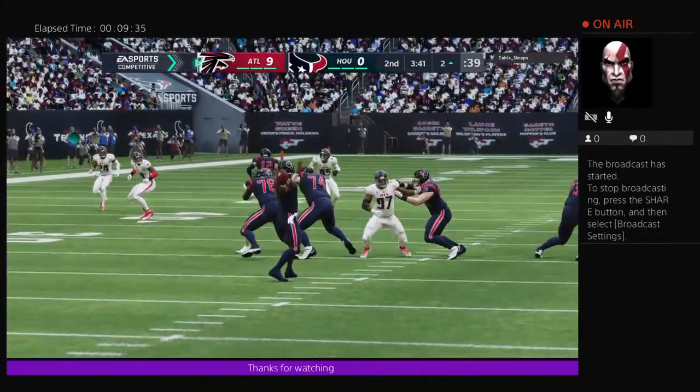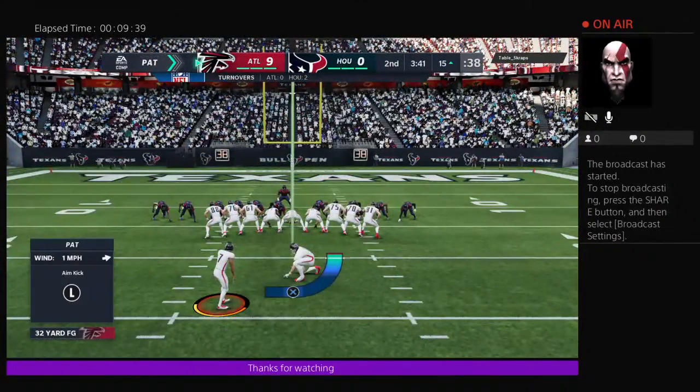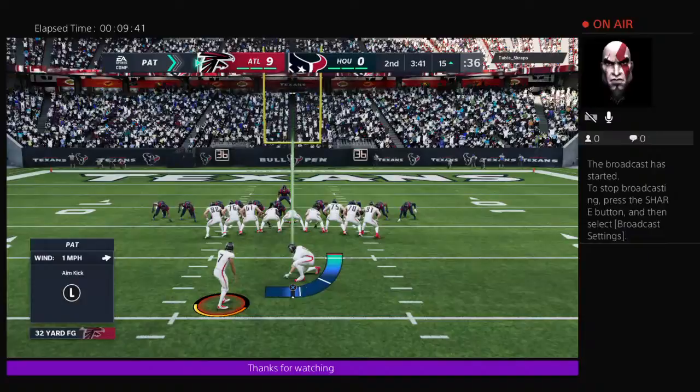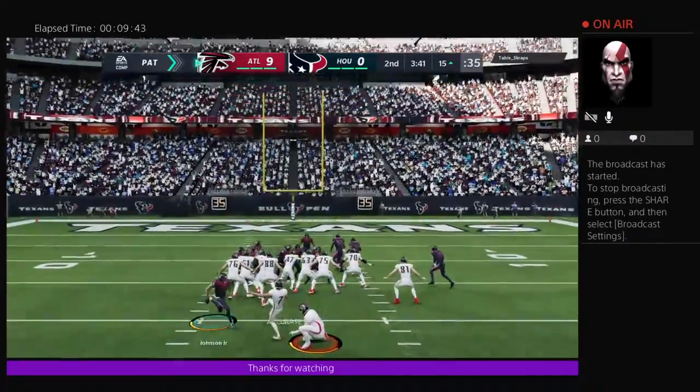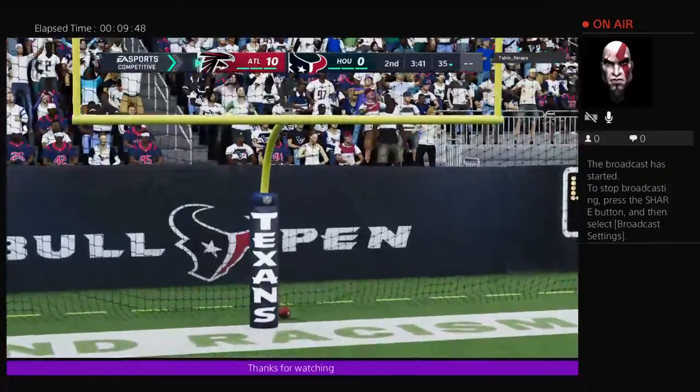It goes without saying, but I'm going to say it anyway. That's a ball he would like to have back, and it lands right in the lap of the defender. From there, he doesn't have very far to go before he gets to the end zone, and he got there in a hurry. It's up and good, and that'll increase their lead to 10-zip.